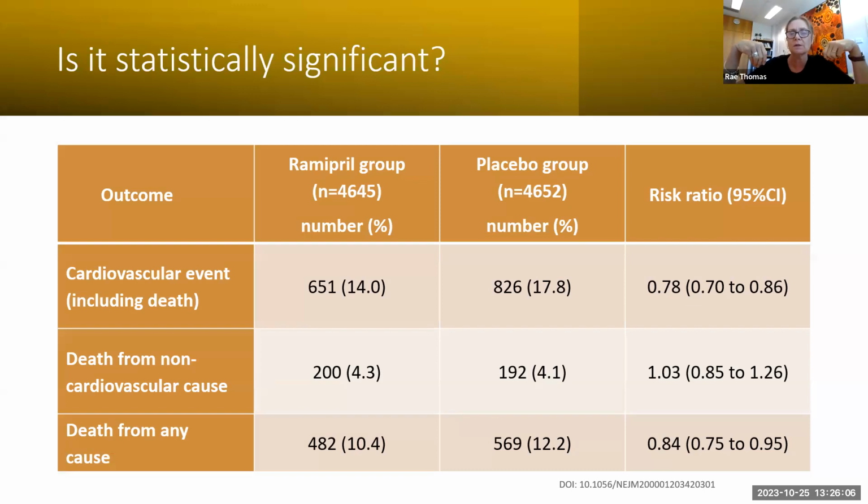But I want to know from you, if the point of no difference is 1, when you're looking at confidence intervals, what you have to do is make sure that the number 1 isn't a number that could be within that range. So your range is 0.70 up to 0.86. Does that include the number 1? No. No.